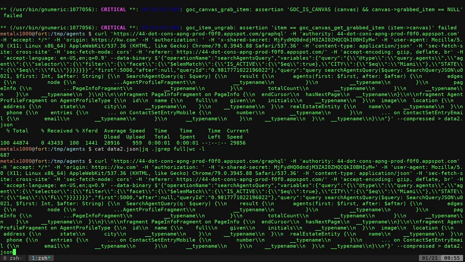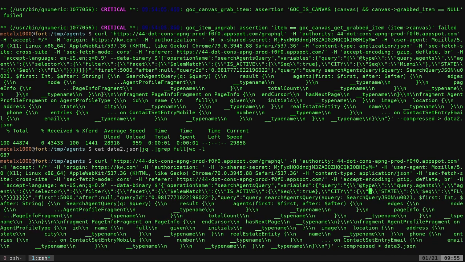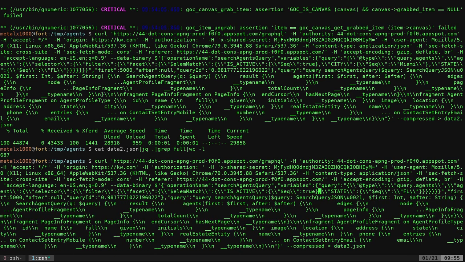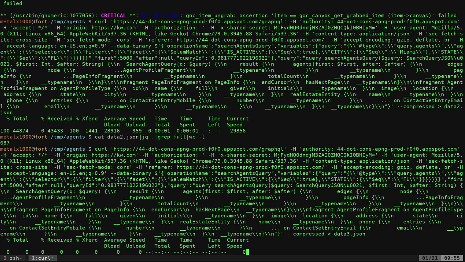If I was to go back in here, let me change this to 3. And where it says city and the value is Miami. Again, don't get scared that this is a long command. It's just a lot of information in there. I'm going to erase where it says city and just say, give me the state of Florida. I'm going to dump that into data 3. Notice how long it's taking? Because it's pulling more information.